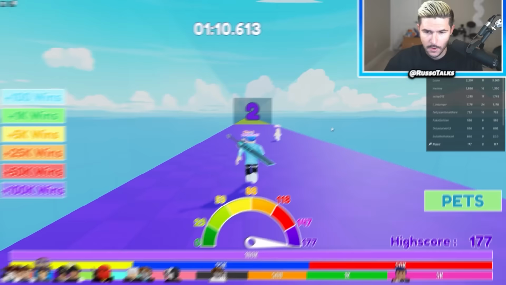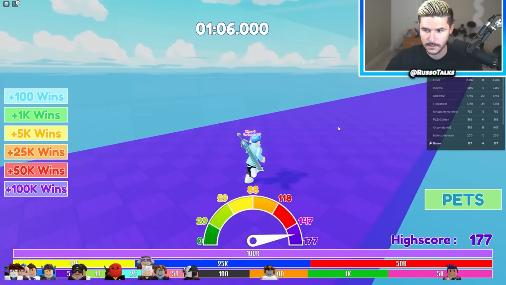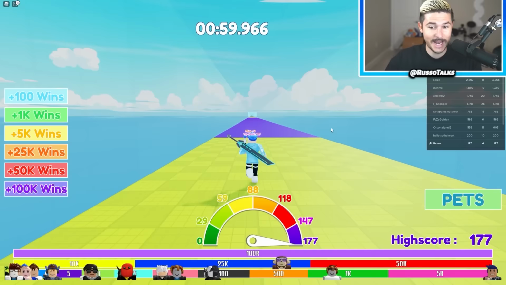How are you passing me? Why are you going backwards, sir? Wait, if you go backwards, do you farm wins? Imagine I could just farm wins that way. That'd be sick. All right, so I need to make it to at least this next level to get a pet for next round, unless I just want to buy wins, which I might, not gonna lie.